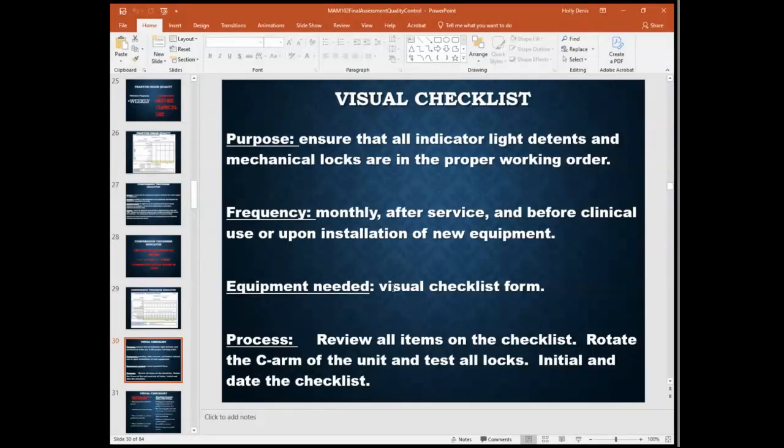Another thing you should check is in mammo, we are standing in the room and we're kind of behind that console with that lead. We're not in a separate room, kind of like we are in X-ray. We're just sort of behind that lead window. And a lot of times you'll see mammographers decorate it for the different holidays and stuff. Technically, that is supposed to be completely clear because that's part of our visual check, is to make sure that we can see straight through that, in case anything happens to our patient. So that's just part of making sure we can see through that lead window as well.